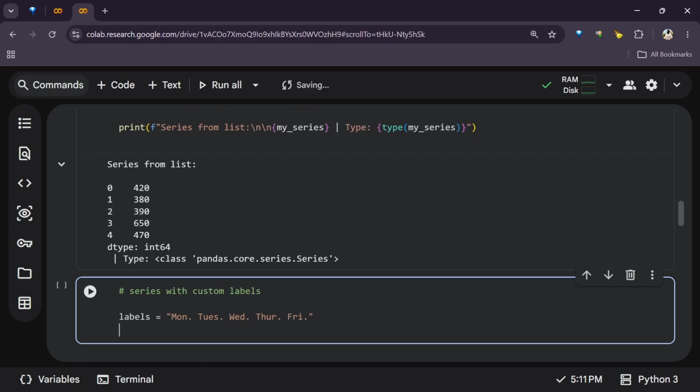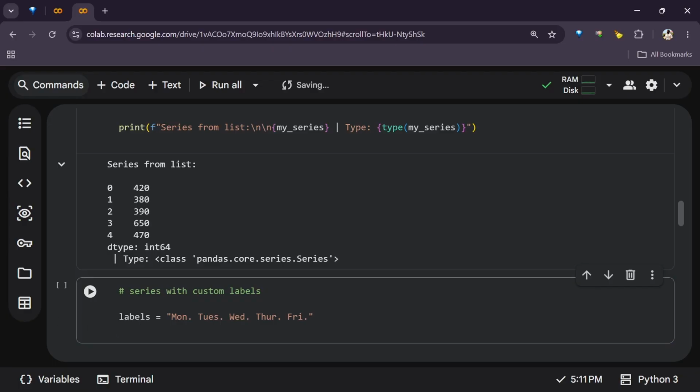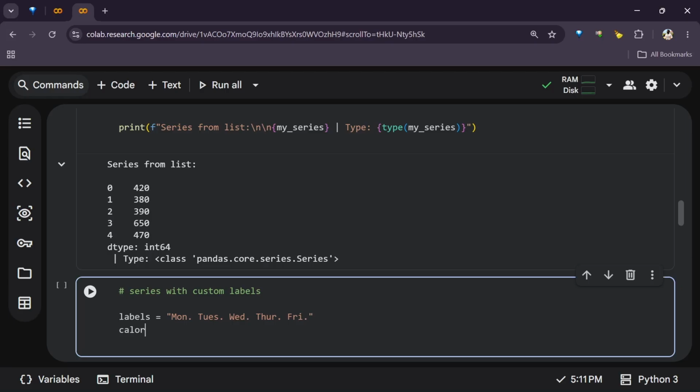Okay, so now the actual series, which is what we want to do, we want to create a series that will hold the values. Do not forget that these will be the labels instead of things like 0, 1, 2, 3, 4, 5. I've decided to change the labels to text instead of the default index that we got before. So we'll do a calorie count, say calories count. Let's just use cnt, which will be pd.Series. We can pass in our list here directly.